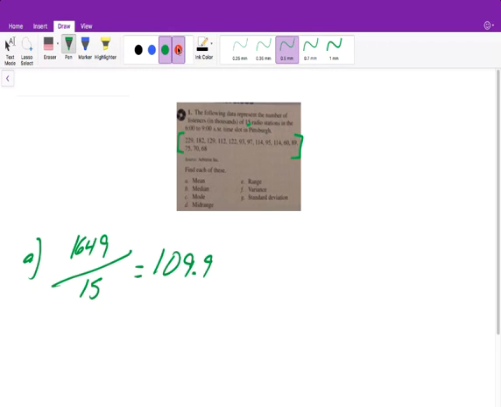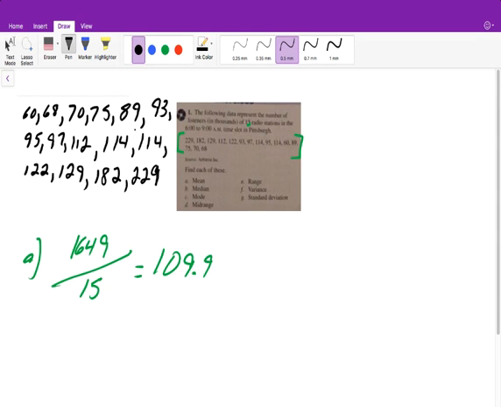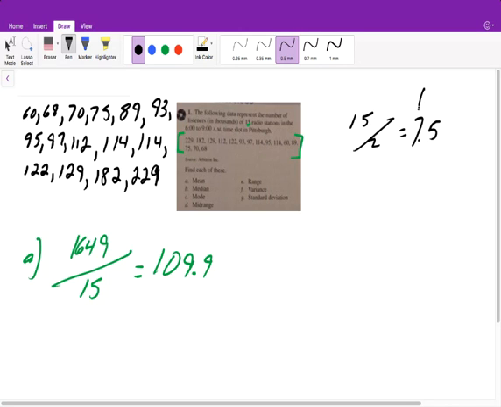To solve for the median, what we need to do first is rearrange these numbers in order. So it'll be 60, 68. I'm going to pause this and just fill them in. All right, so we would write them in order from least to greatest. And since it's 15, 15 divided by 2 is equal to 7.5. So that means our eighth number is our median because that will give us 7 on both sides. Whenever it's odd, it's going to be whatever this number would round up to. So it'll be 1, 2, 3, 4, 5, 6, 7. So our median is 97. So the answer to B is 97.